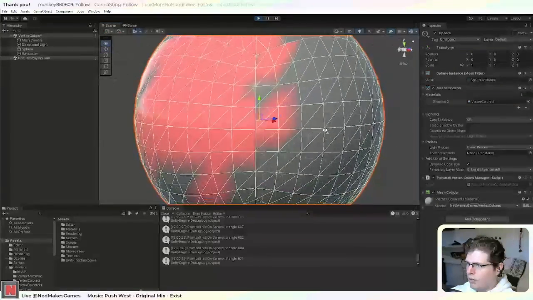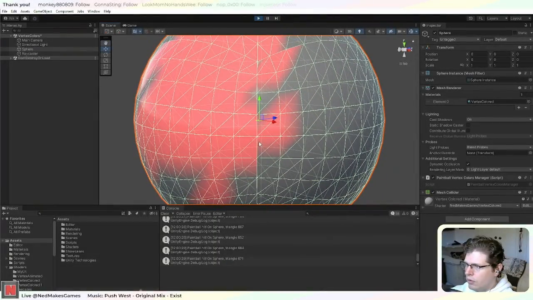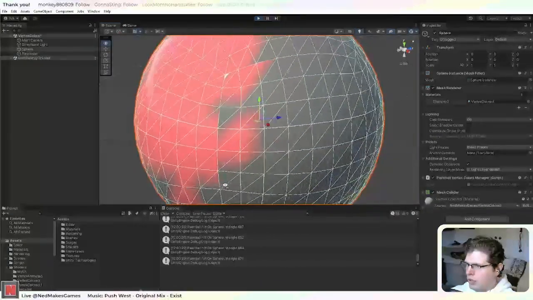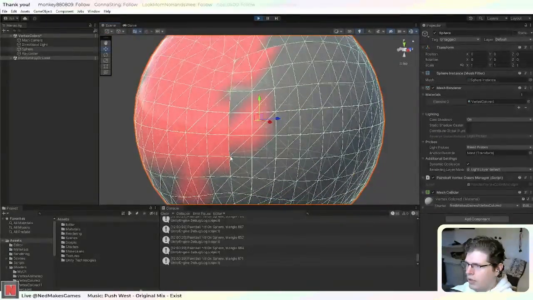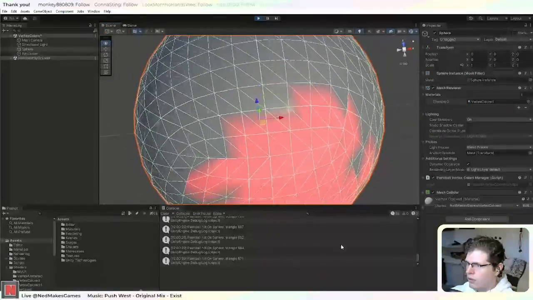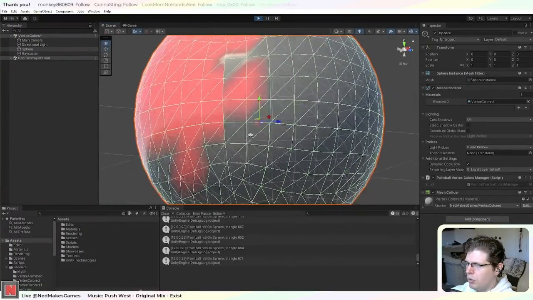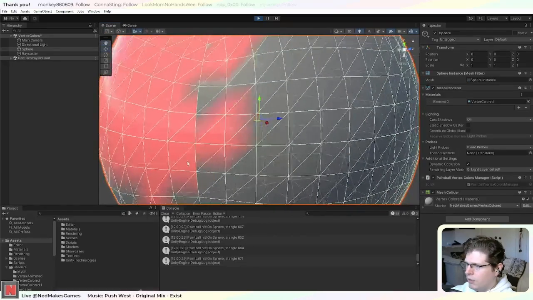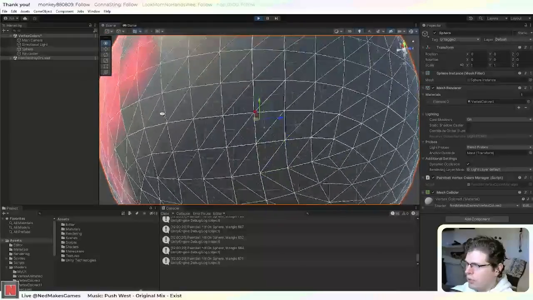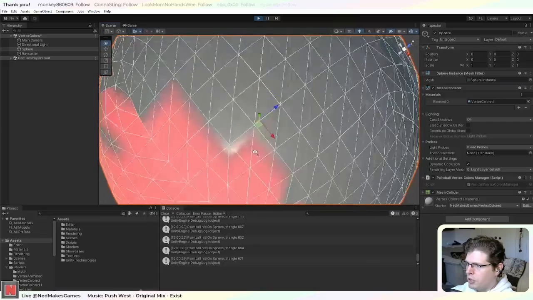It's a good way to visualize the barycentric coordinates as well. Although here you can see there's this hard line, and that must be because on this mesh these vertexes aren't shared. This is getting kind of advanced, but basically there are multiple vertexes that share the same point, because there's some seam there. I don't really know why there's a seam on a sphere. Probably just because Unity didn't completely optimize this object.